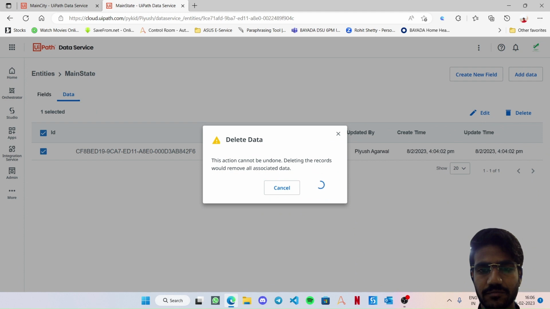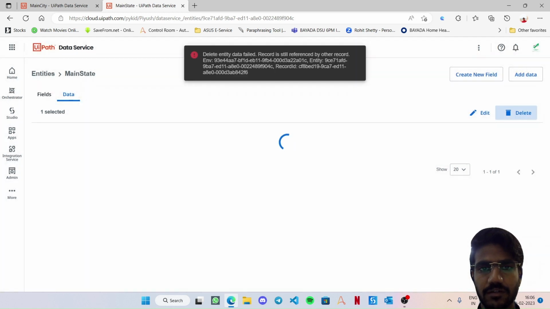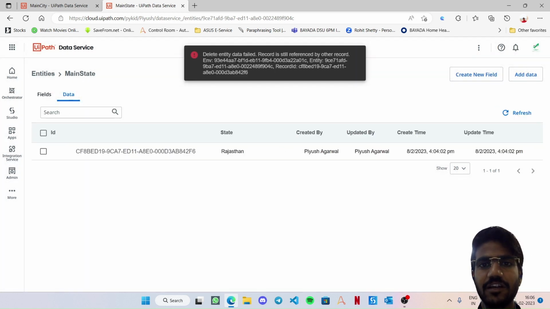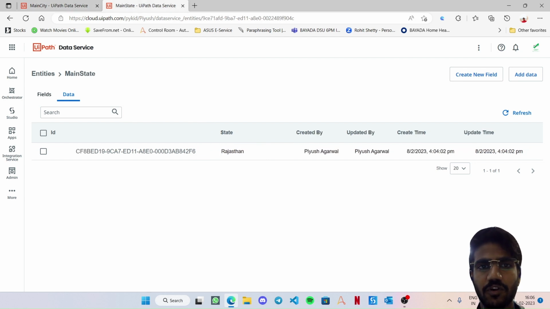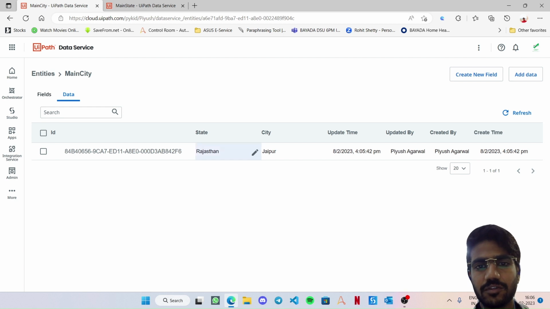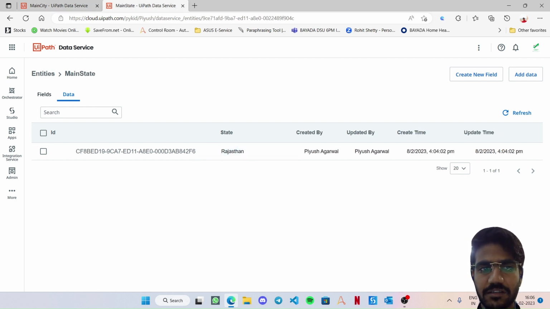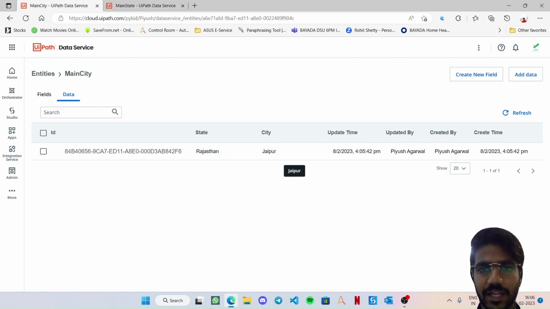It says: delete entity data field, record is still referenced by other record. That is why we are creating a relationship. Unless this record is deleted, this won't be deleted. These two are connected together, and going further, we can add multiple states in this particular entity, and for each state we can add the respective cities in this entity.